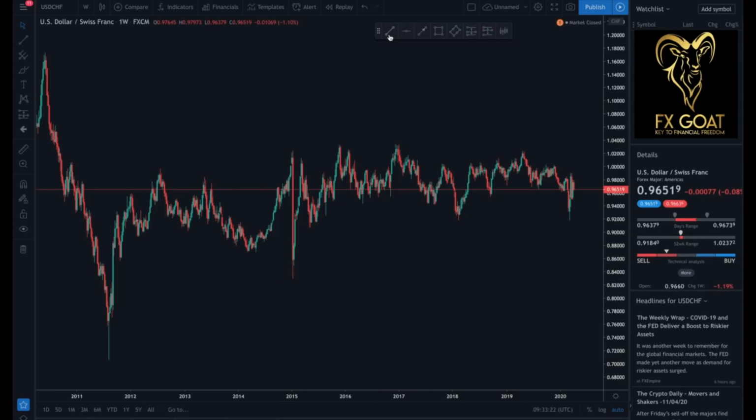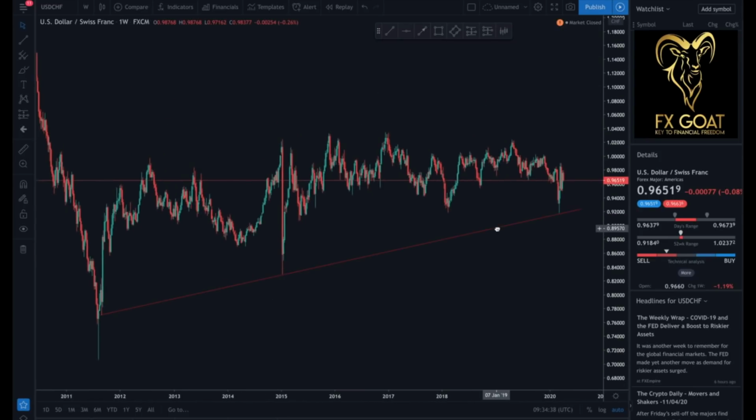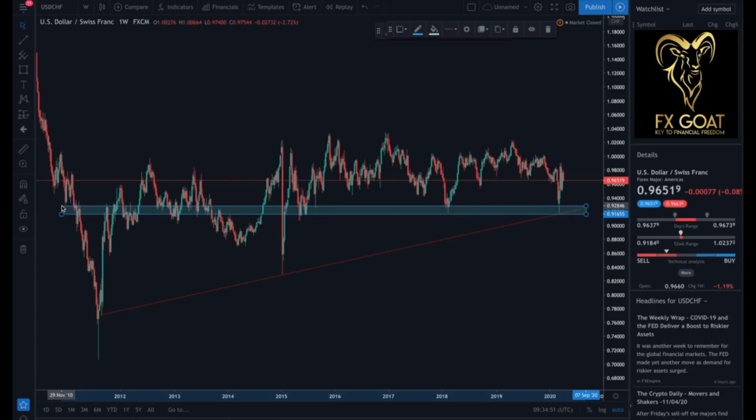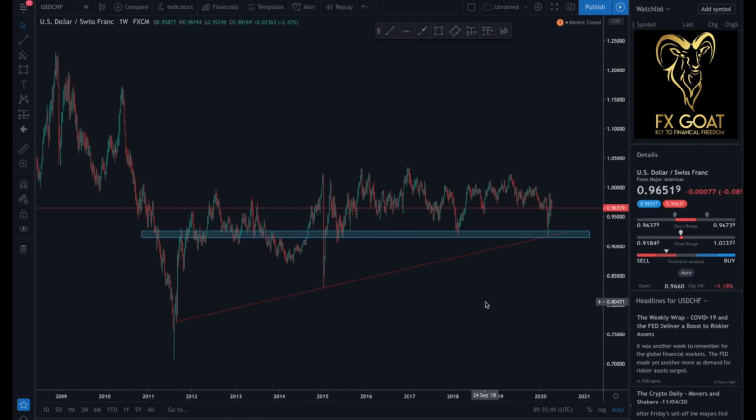So now let's look at this. We are seeing that this can now be able to be used to identify our support structure. As we can see, the market reversed at this point and another time here, making it now a more stronger support level. So that's how when it came to this point, we knew we were looking for basically a support structure. So what else can we see at this point? We can see that we have another support structure, of which if we can put this here, we can see that this is basically a level that we want to cater and focus on, right? We do have a nice support structure here because this is where the market usually reverses.